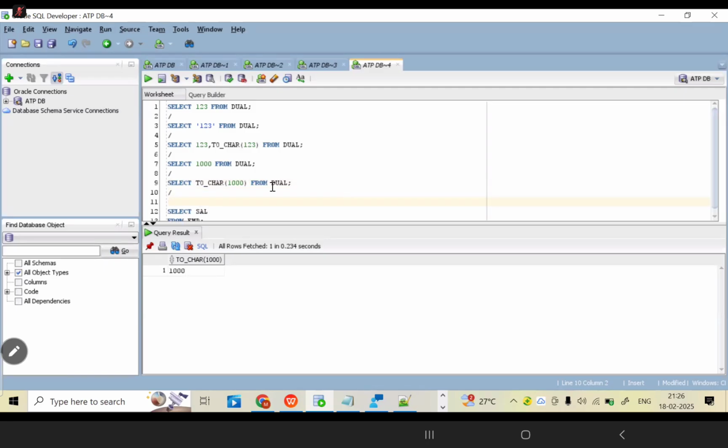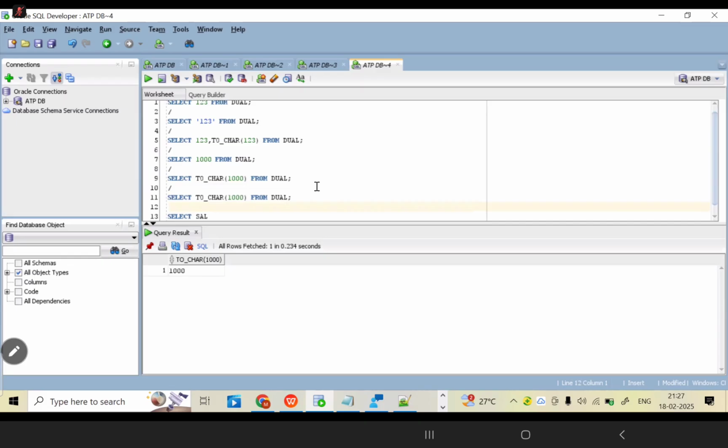Okay, same query. Now I am going to give it as 1000.0 after that. If I give this, does it convert? Just run this. What is coming? Does it display any output here? 1000.0, is it coming? For example, this is the number.